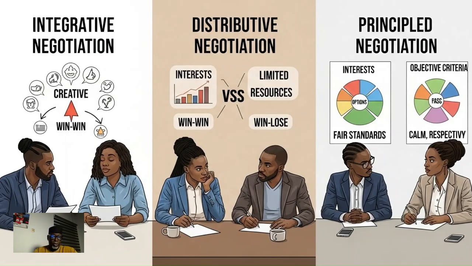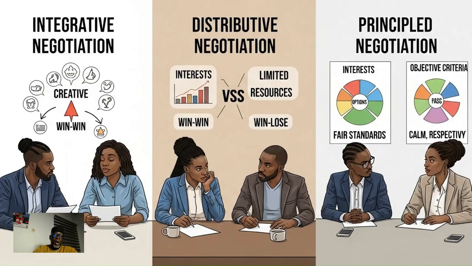The integrative negotiation is also known as the win-win negotiation because it is a strategy that focuses on finding solutions that satisfy the interests of all parties. It involves collaboration, mutual respect, and a willingness to explore creative solutions. It is otherwise called the positive-sum negotiation, or the win-win negotiation.